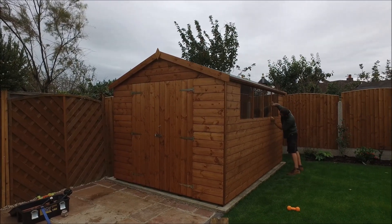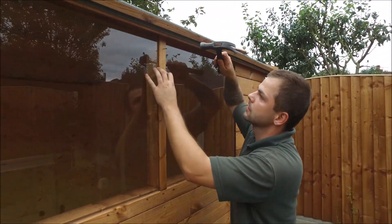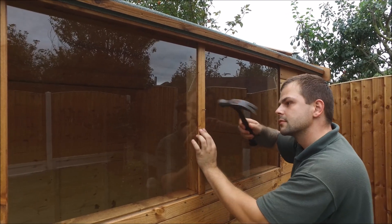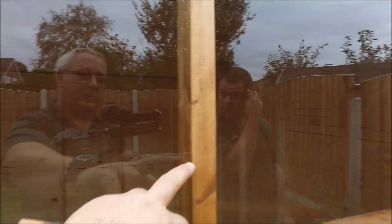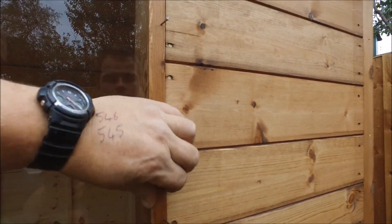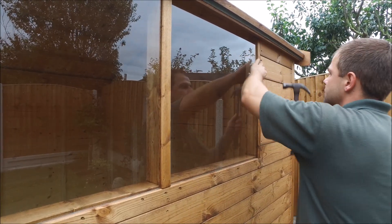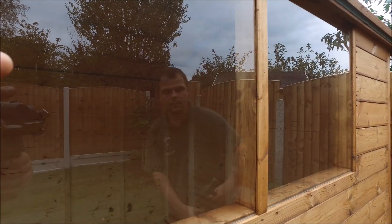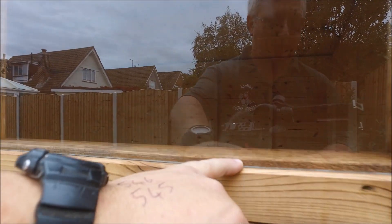You can see David's in the process of just finishing off. He's just doing up the buttons that hold the glass in. The buttons we use on these ones have got a double rebate, but you can see this one's got a rebate that runs up the length of it. The idea is that it sits in there like that — it can't pinch the glass. For rain to get into the shed, it's got to go into the rebate that way, then go that way, and come out that way again to get inside the shed. Along the bottom, David's going to apply some CT1 sealant.